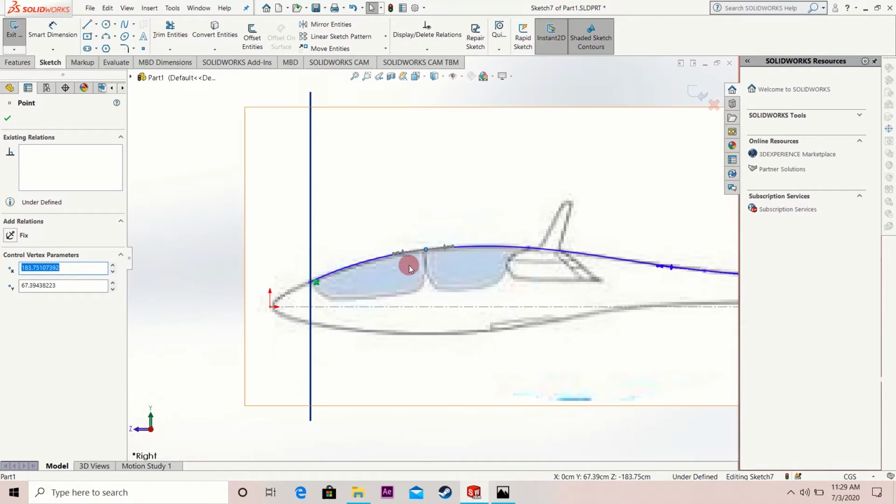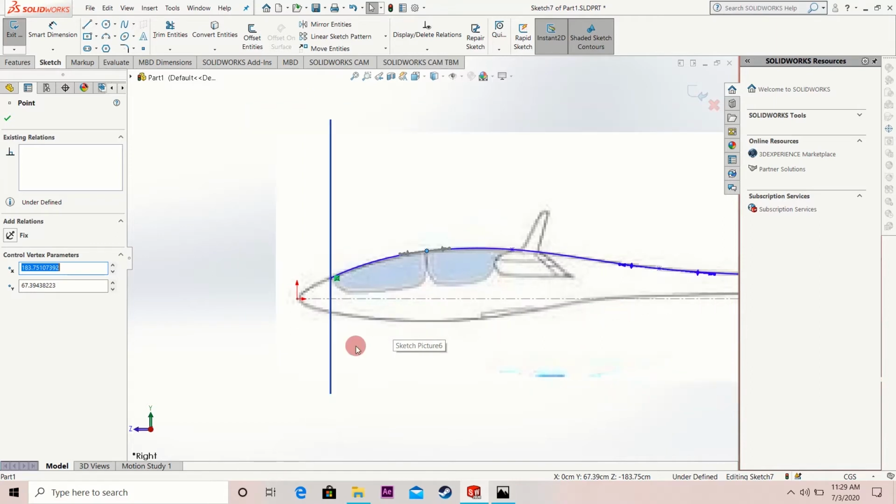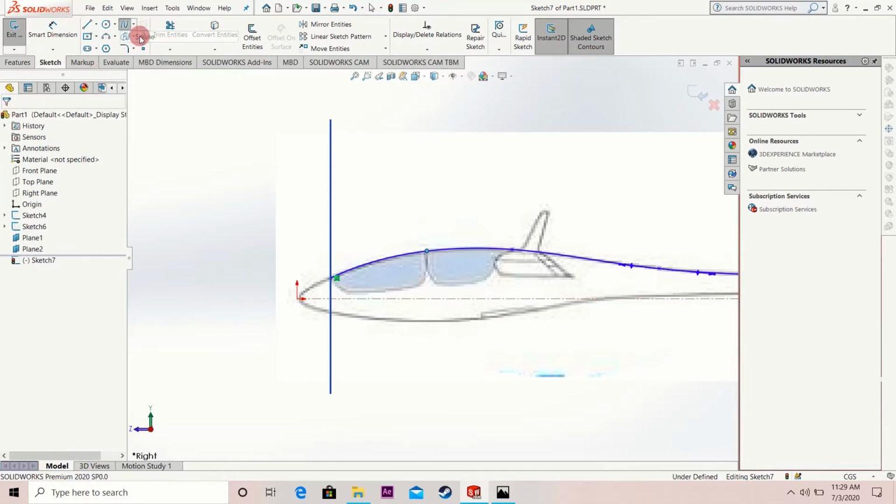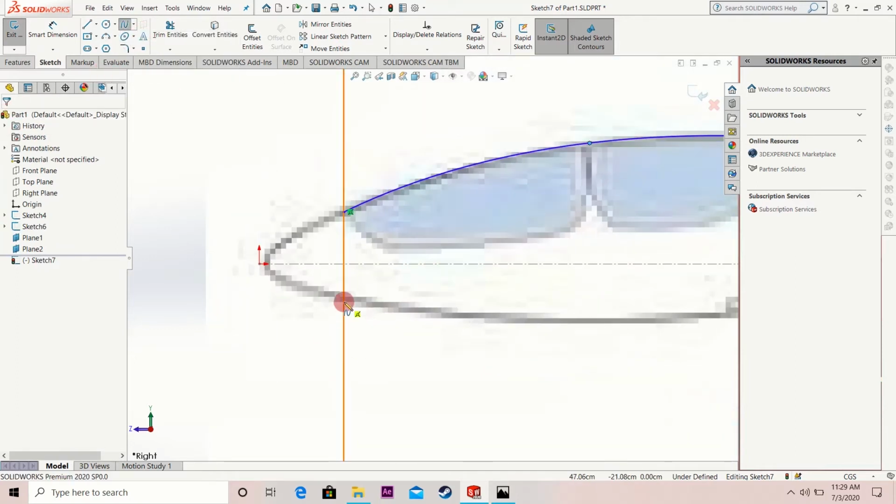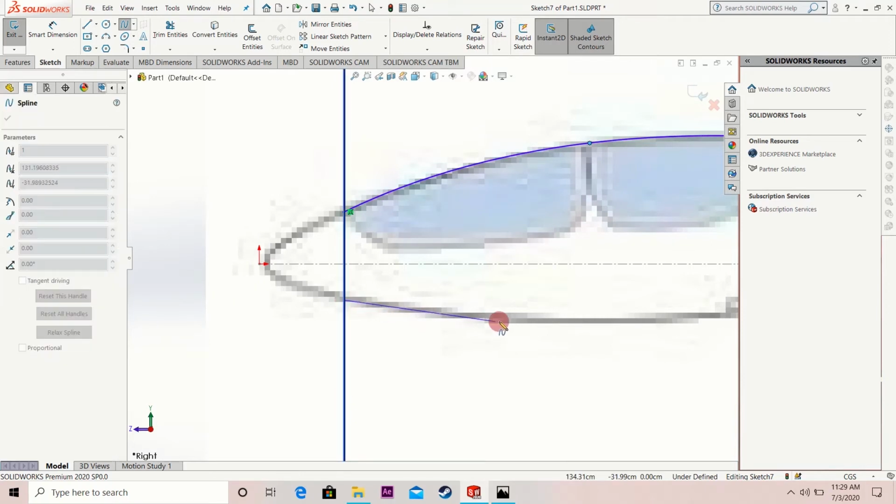Okay, now we will create another spline to trace the bottom part. Okay, so click on OK. Select spline again. Make sure it is coinciding with the plane.